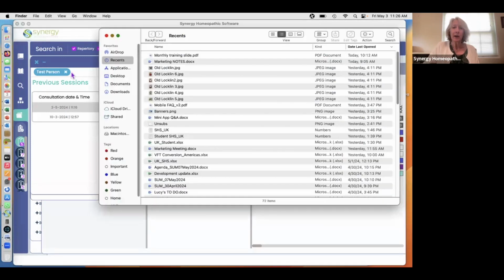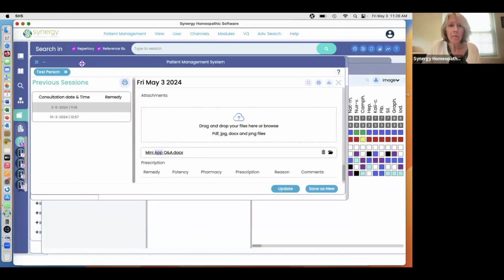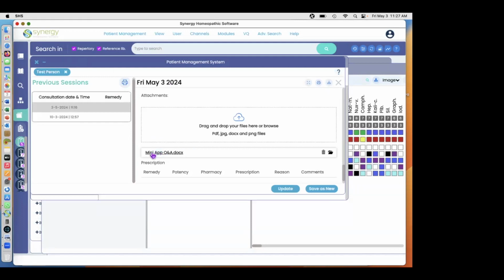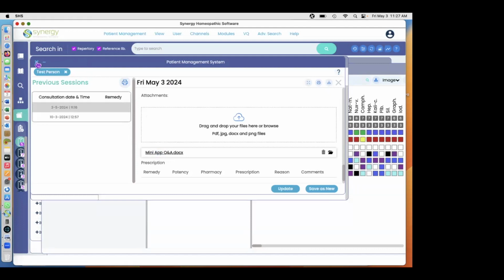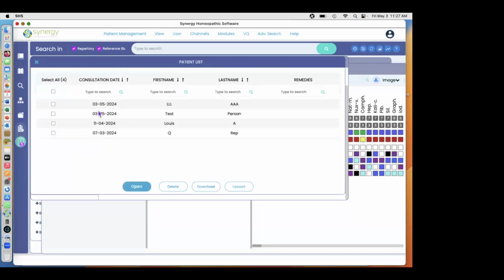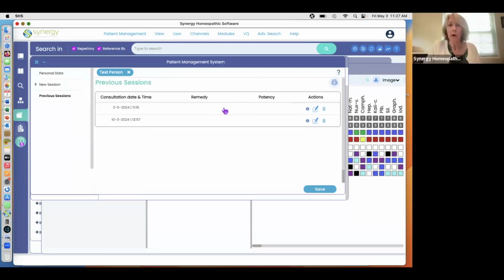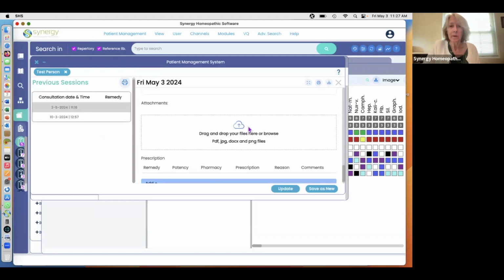And then if we go to my documents, Polly, have you done this? And what am I missing here? I've done this as part of testing, Lucy, but I don't generally save documents within the patient chart. Right. I'm actually going to close this and reopen it. Yeah. Let me try that. And let's see. We're going to open this consultation line again. We're going to scroll down to the attachments.